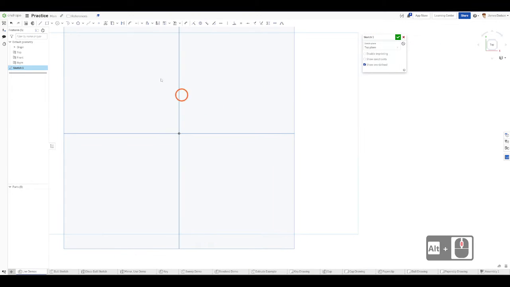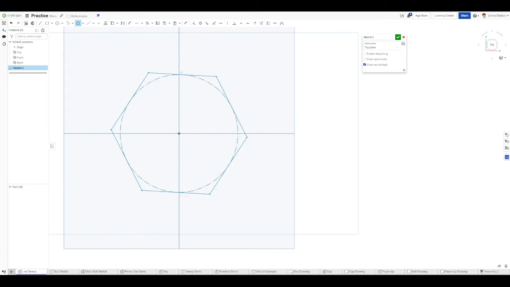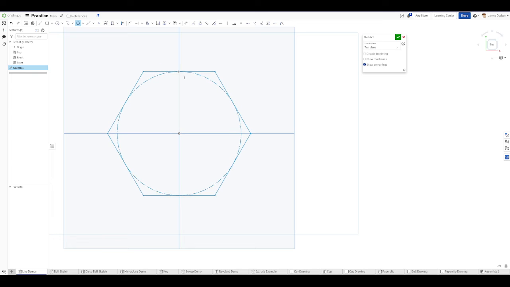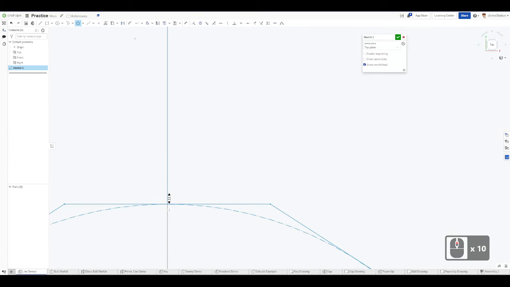But just to demo that real quick, here's my two types of polygons. They're up here in the menu next to arcs. They don't have any keyboard shortcuts, unfortunately. But starting with an inscribed polygon, I click once at my center point, and then like I'm creating a circle, just go out and click again to set the diameter of my circle. And then if I move the mouse up, it increases the number of sides, or if I move it down, it decreases the number of sides, with the minimum obviously being 3, because you can't have a two-sided shape, and the maximum being, I don't know, infinite maybe?